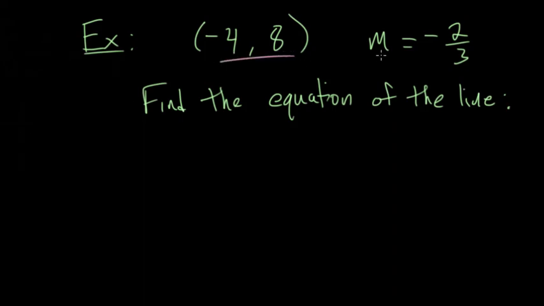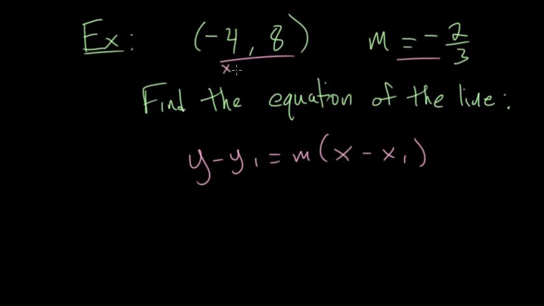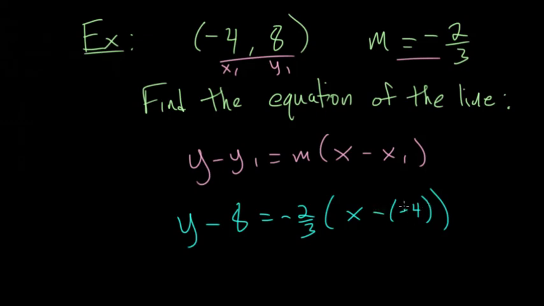And when you're given a point and a slope, we can use point slope to solve this. So y minus y1 equals m times x minus x1. And so we'll designate this as x1, y1. And we can just plug everything in. So we have y minus y1, but that's 8, is m, which is minus 2/3, times x minus x1, which is negative 4. And so we are subtracting a negative. We can turn that into addition. And now we just want to solve for y so that we can get it in slope-intercept form, which is probably the easiest form to graph.